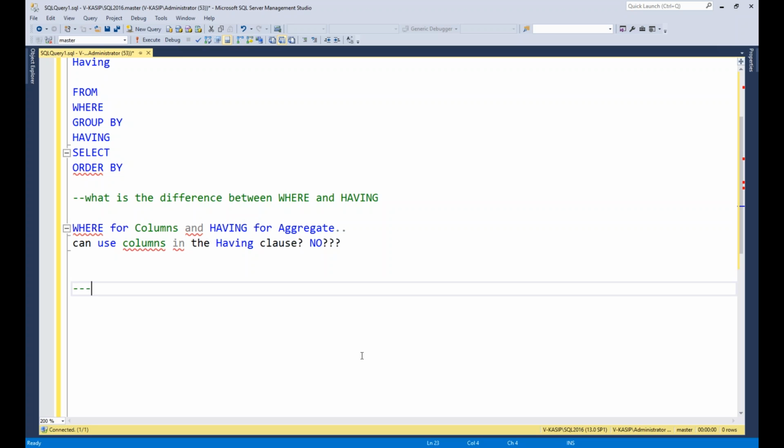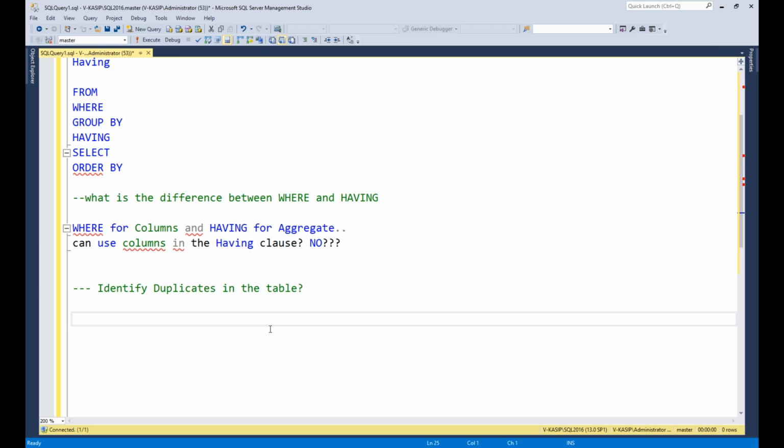Okay. Now my second point is, how can we identify the duplicates in a given table? Using the DISTINCT word. Yeah. So basically, identify duplicates in the table. Does the table have duplicate records or not?